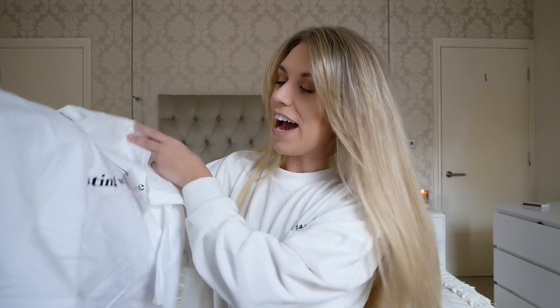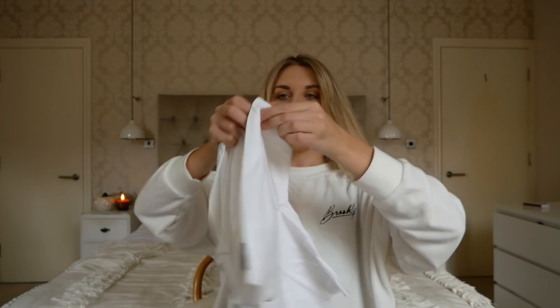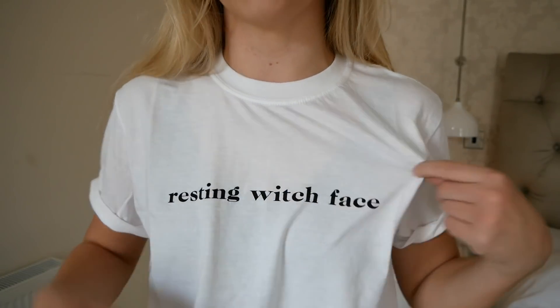The last thing from Missguided is a tongue-in-cheek kind of top to just wear on Halloween - I'll probably just wear it with comfies like during the day or whatever just for fun. It says 'resting witch face'. I got this in a size medium and I'll probably roll the sleeves up and wear it casually with high-waisted jeans. It's kind of sheer so I'll probably have to wear nude or white underneath, but as a basic simple tee it's just a raw hem at the bottom - a staple fun little piece for Halloween.